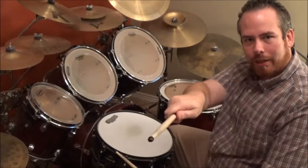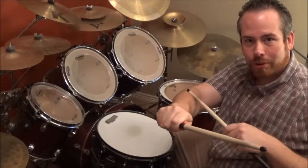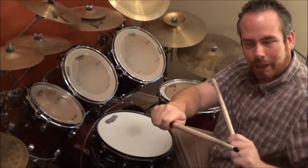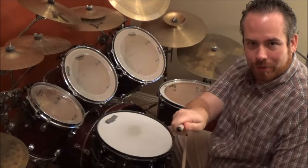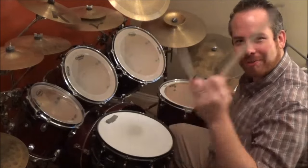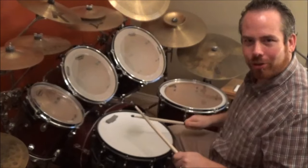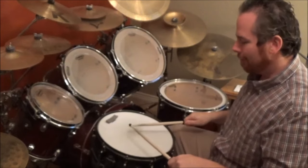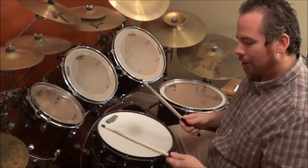The next step: you want your stick to be in line with your arm. You don't want it to be what's called broken, where your arm's going one way and your stick's going out. You want your stick to be in line like an extension of your arm, just like this. And last but not least, we don't want to be an animal on the drums. If you move just your wrist, you'll have a lot more control and a much smaller muscle group to move, so therefore you can go faster.